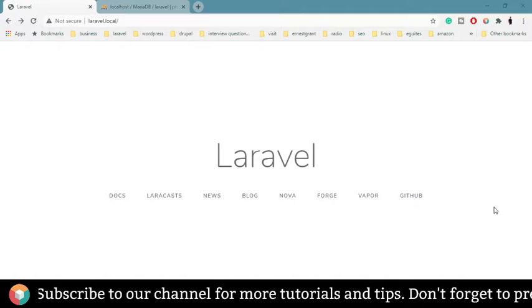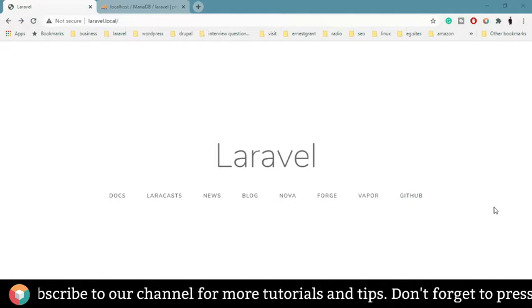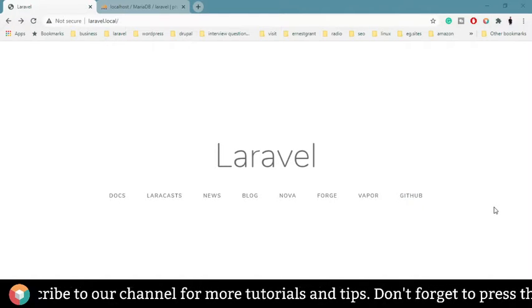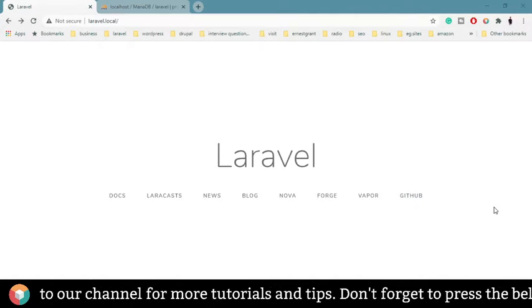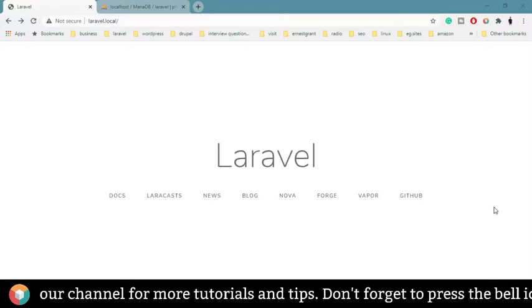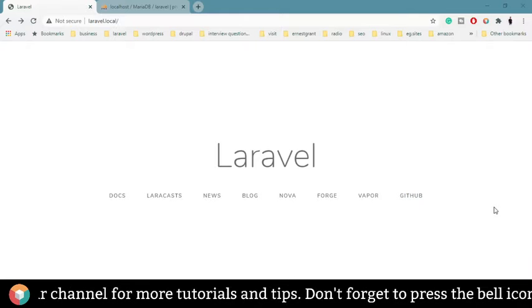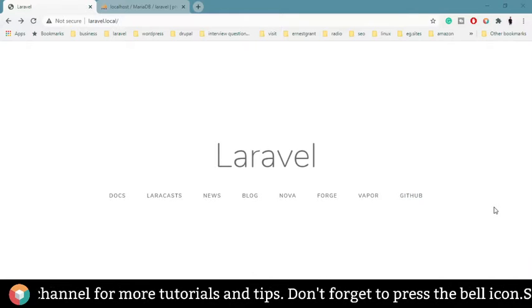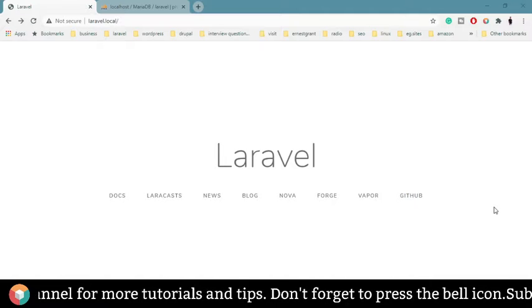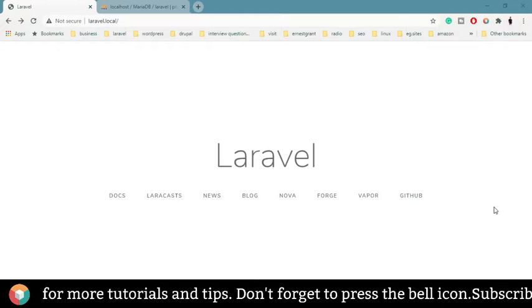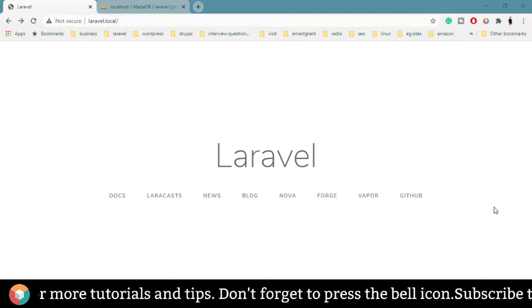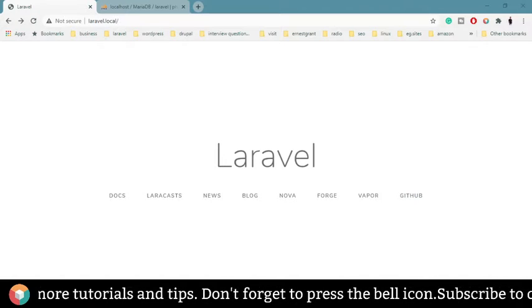tutorial of Laravel. So last time we finished with the installation of Laravel, and it has been quite a long time since we did any new tutorial. So we thought today we are going to do one, and hopefully you will learn more about Laravel. So let's start, and let me give you some useful information about the file system of Laravel.